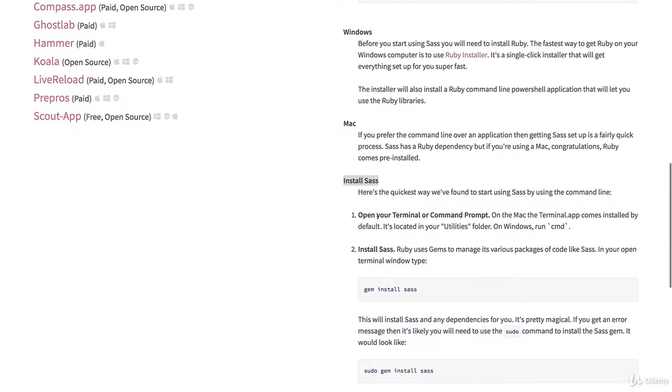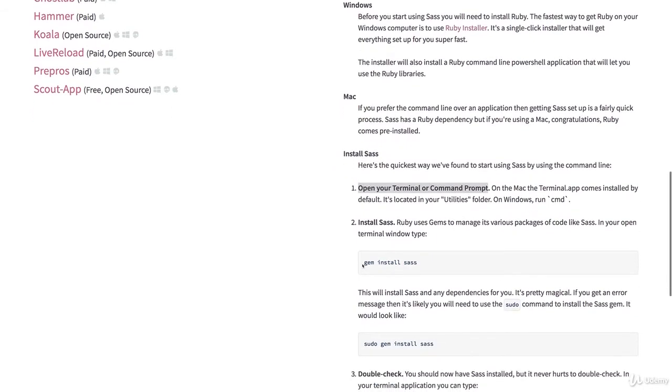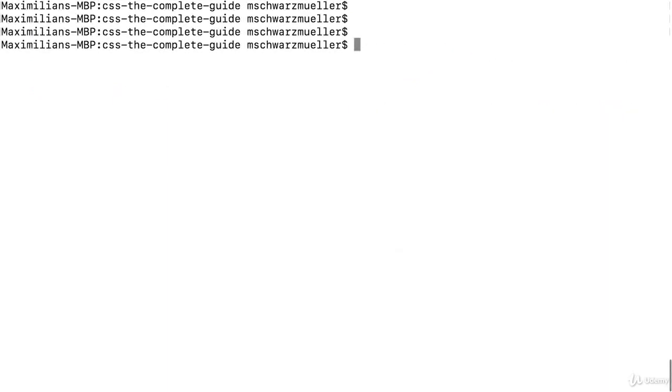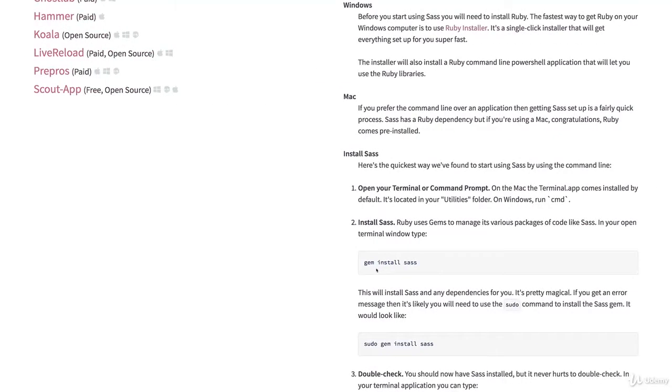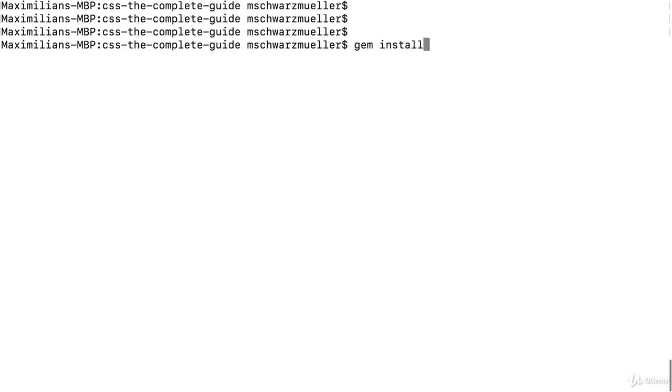So once that is done, we can continue with these steps here, both on Windows and Mac. We first of all should open a terminal or a command prompt, and then we can install Sass by using the gem command, which should be available once you got Ruby installed. So let's do that real quick. I did open my Mac terminal here. Again, you would execute the same command on Windows, and now you run gem, and then it's install Sass. So gem install Sass. This will install that Sass tool which we need. Now this can take a couple of seconds, so let's wait for this to finish.